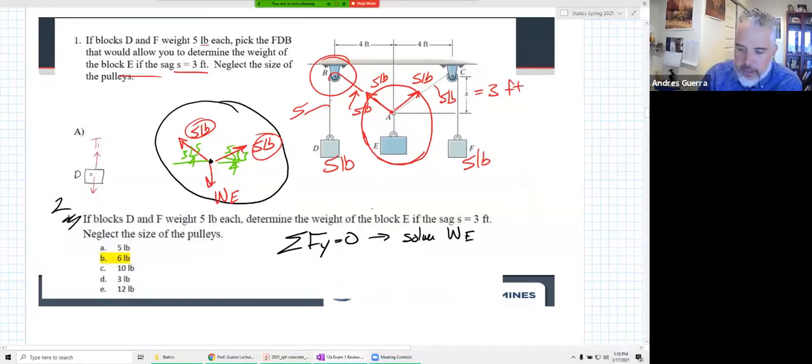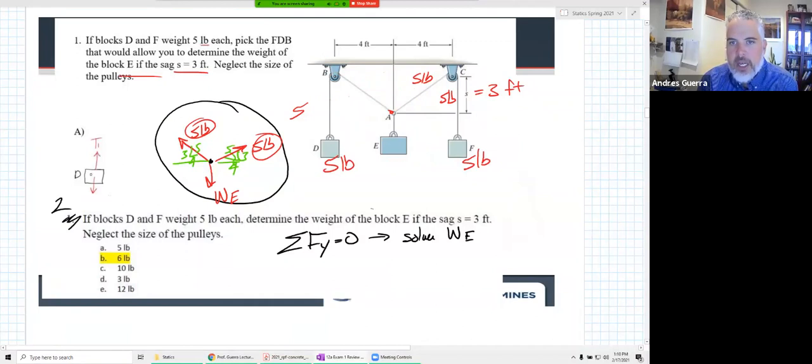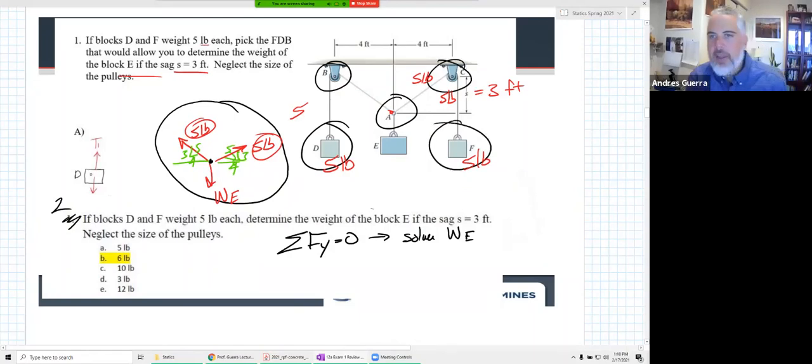Very similar to how we picked our FBD. I didn't really go through all the options, but we could have said up here, well, I could do an FBD at D. We could do an FBD at B. We could do an FBD at A. We could do an FBD at C, or we could do an FBD at F. And then we could go through and look at those and say which ones have knowns and which ones have the things that I'm looking for in that case.